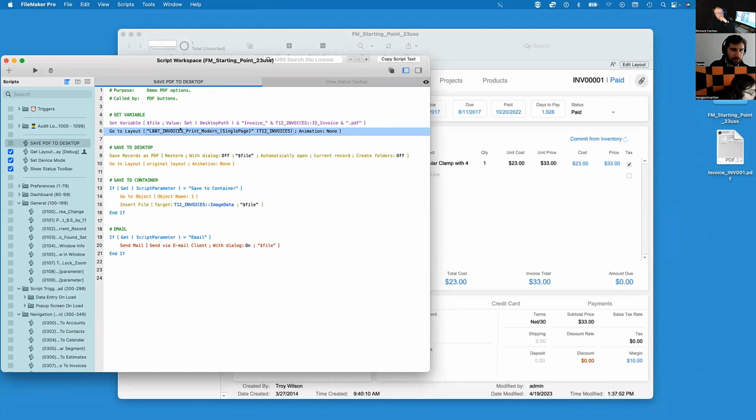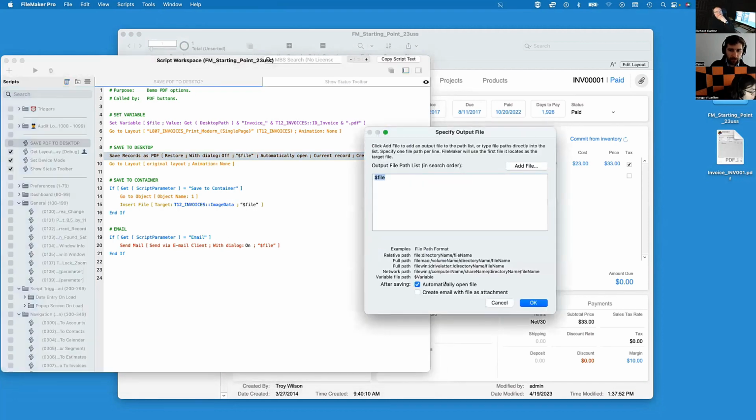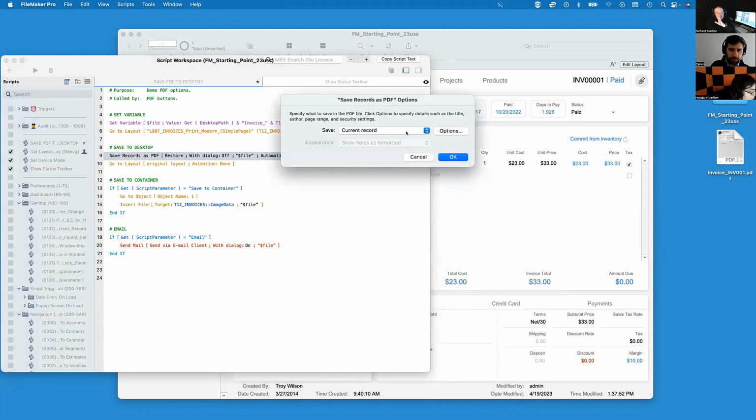We navigate to the invoices print layout. Then we save records as PDF, telling it where to save that in the variable. In here, the setting I have is to automatically open the file. That's why you see it pop open each time. And then I specify the current record. I don't want the entire found set.